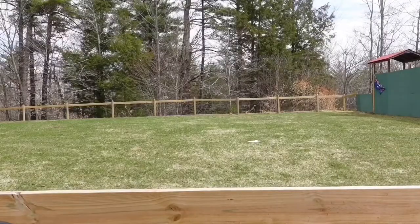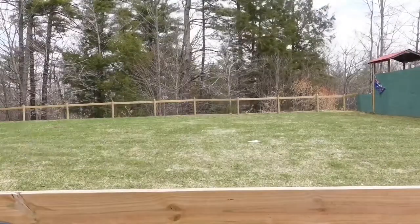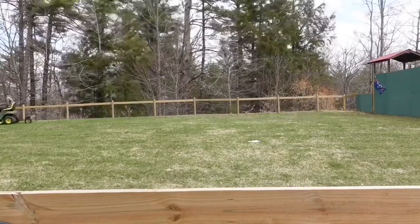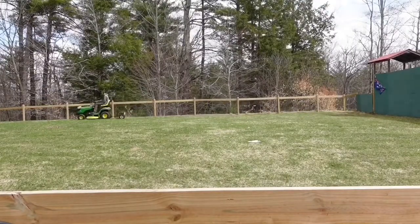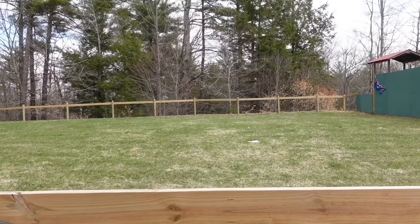Once again, really no serious pattern here, but I am trying to make sure I evenly spread the lime across the entire lawn, because if you mess up when you're spreading the lime, you will notice it later on in the year. You'll be able to see where all it went, and the areas that got more, the areas that got less, the areas that got none.